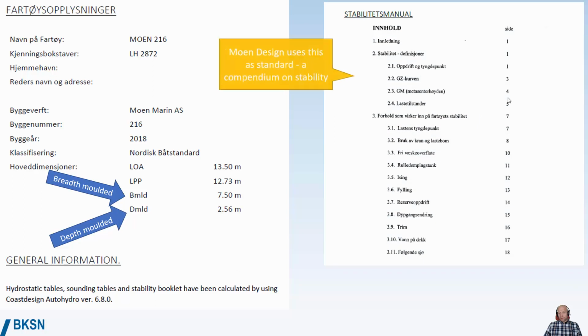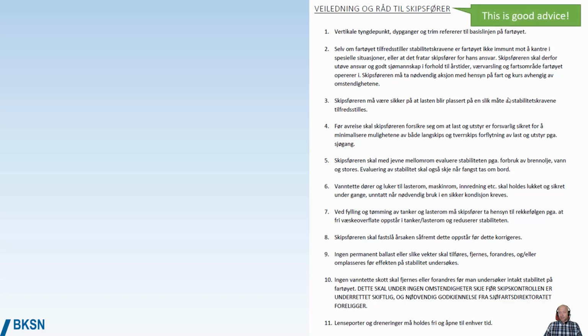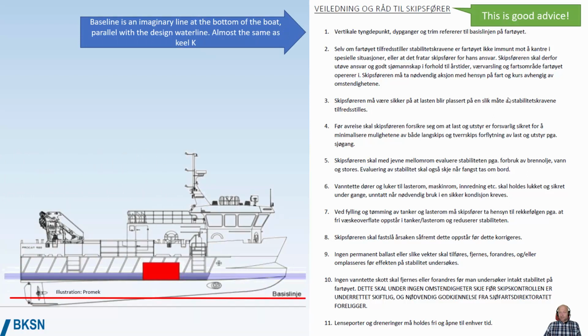The stability manual is just a manual that Moen Design uses as a standard. It's a compendium on stability, not vessel specific, but very handy. The guidance and advice for the shipmaster in Norwegian are also good advice, but general, not vessel specific. It says that centers of gravity are referred to the baseline on the vessel. The baseline is an imaginary line at the bottom of the boat, parallel with the construction waterline, the design waterline, pretty much the same as the keel K. Has no significant impact for us.